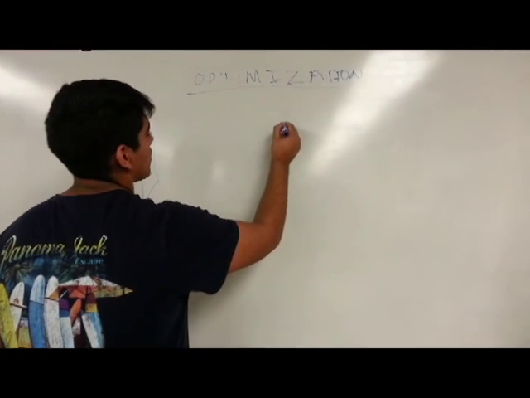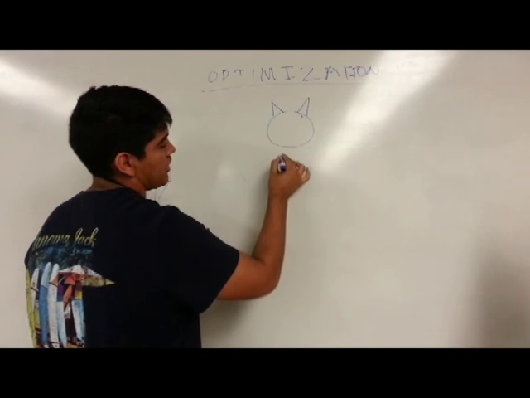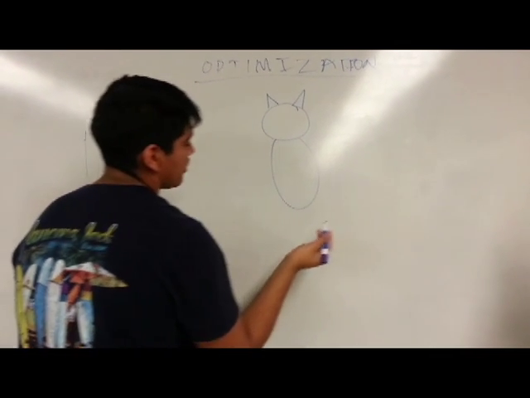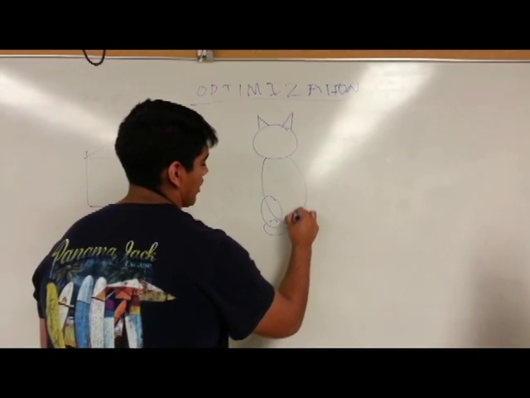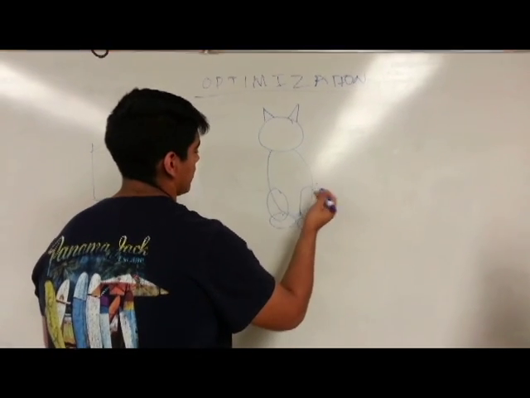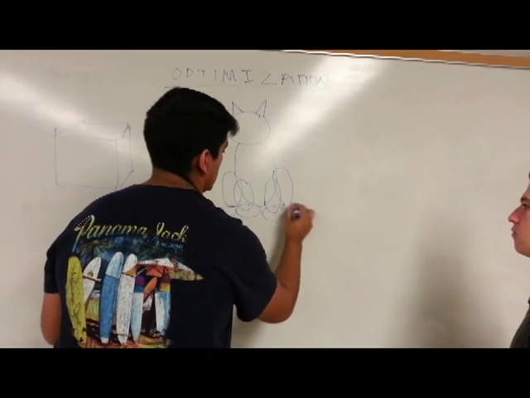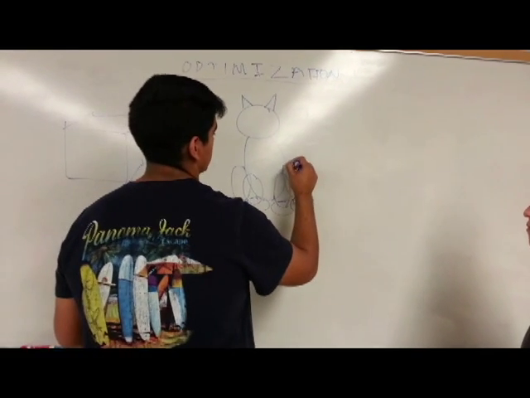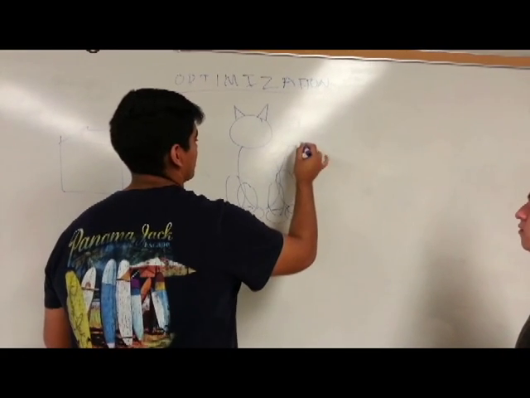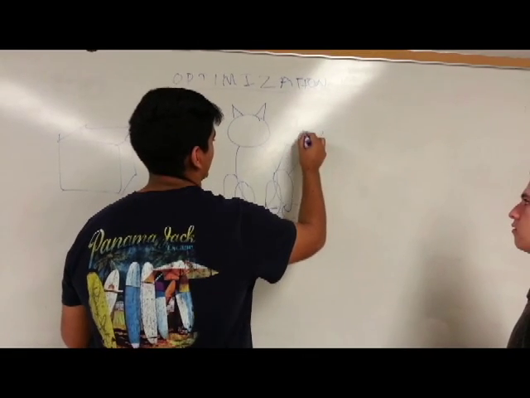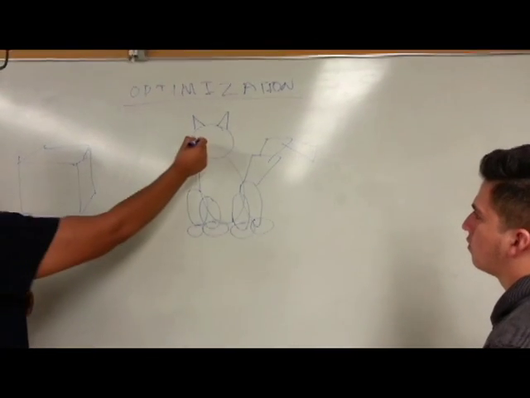So we have a cat with a head that's a circle, ears that are triangles, a body that's maybe like a circle, oval. It has legs like that, and it has back legs too, and it has a tail. So let's just draw that as rectangles, I guess. So rectangle right here, rectangle right here, and a rectangle right here. There, we have a cat. Let's draw a little face on it.